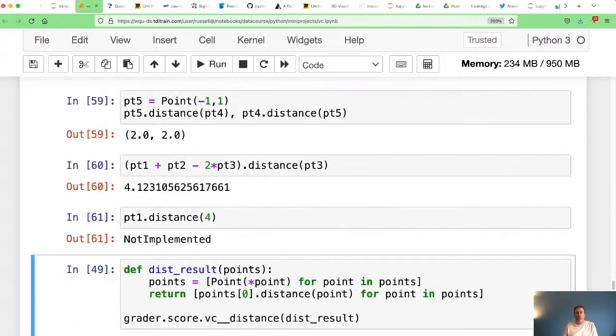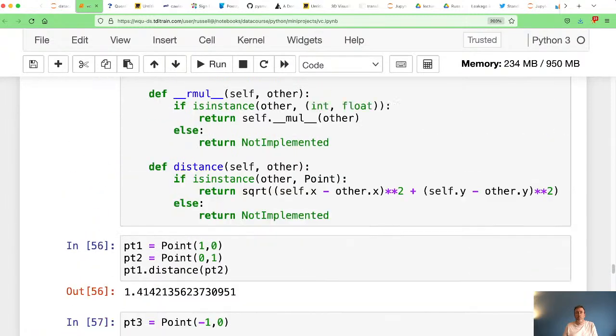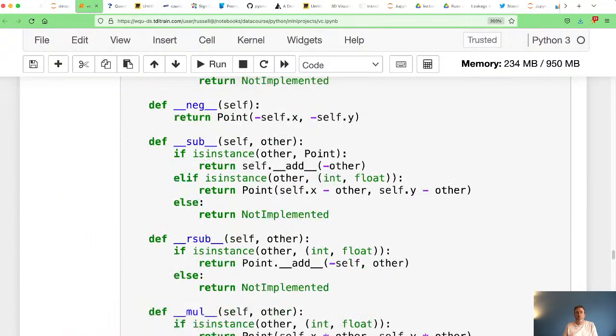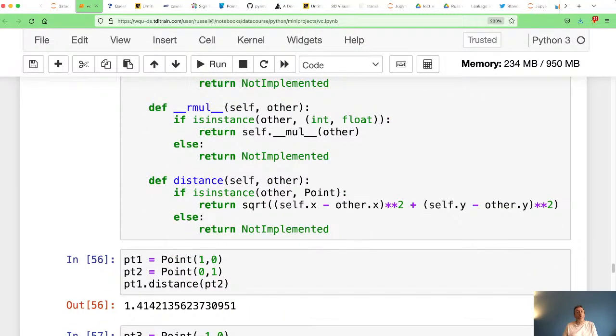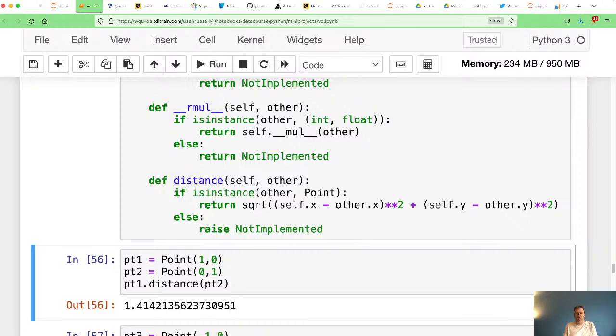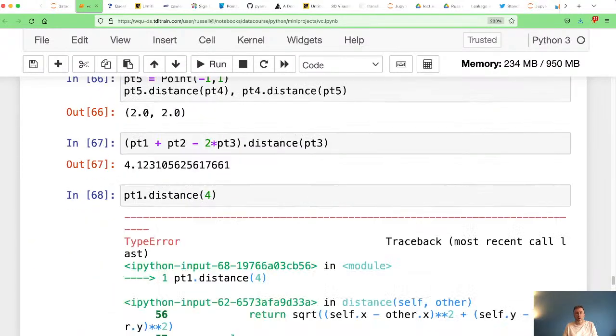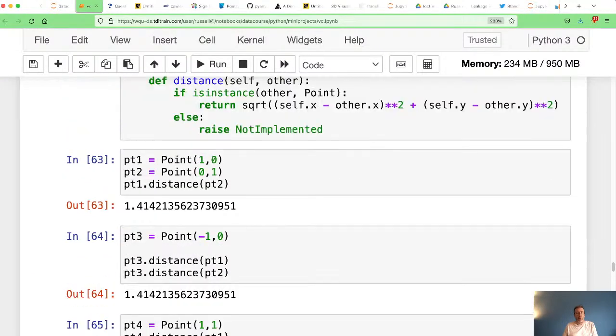Why am I seeing NotImplemented? That's strange. It should be raising an error. Oh, I see. NotImplemented. Interesting. Oh, interesting. All right.